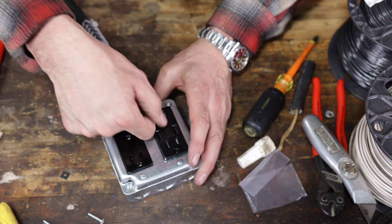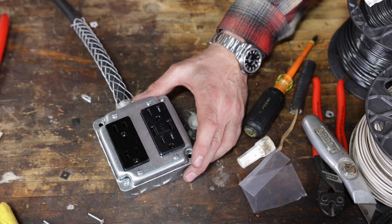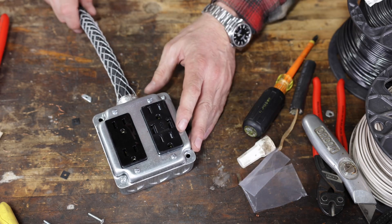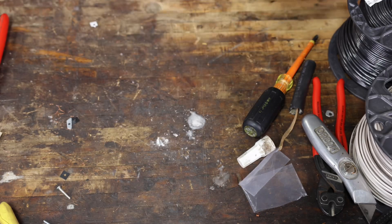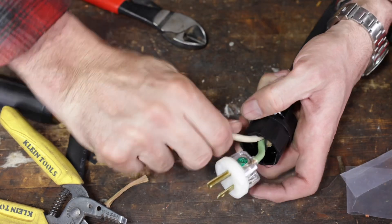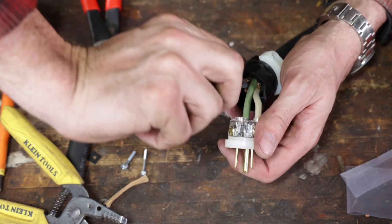It's something about having four good quality plugs at the end that you can plug into one-handed. Everything's always oriented up when it's on the ground, so you can always get at it. Plus you're not stuck with one outlet — how many times do you get multiple cords out trying to find a triplet end? That's one more thing to keep track of. Let's quickly put the other end on and then test it. We've got silver for the white neutral, and black goes to gold — our hot.